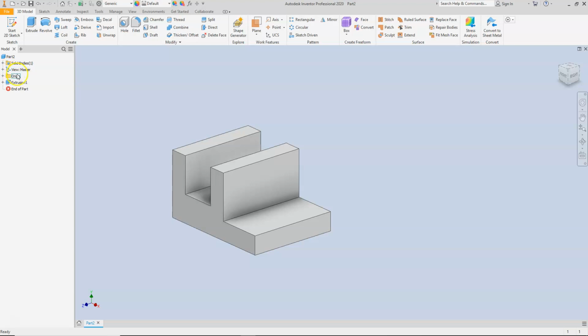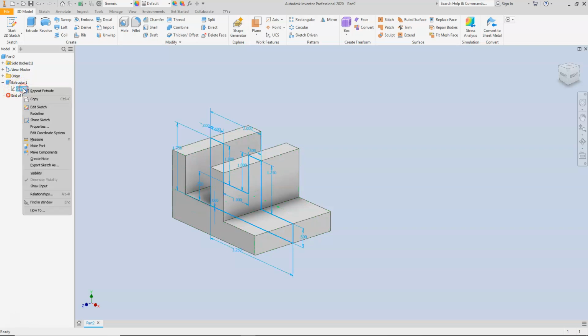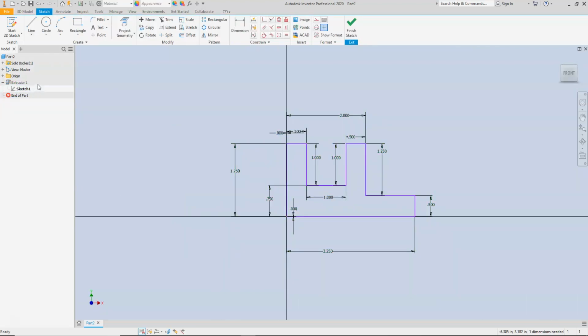As you should have been noticing in your previous drawings, you will be creating an extrusion over here on the side, and if you hit the plus button, you will have a sketch that goes along with each extrusion. You can either right click and go to edit sketch, or you can simply double click on the sketch and it will take you back to the edit mode.